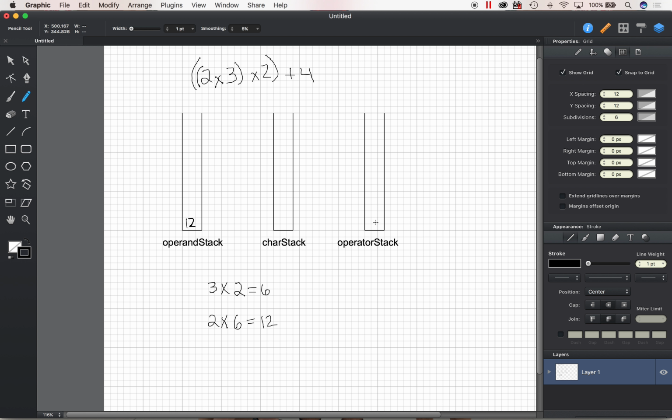So I have a plus symbol. I have the number 4. That's an operand. And then we're done. So now I perform the operations that are available on my operand and operator stack. I got to pop those and figure out what the result is of that operation. So we'll take the 4 and we'll pop it. And of course, you know pop means remove from. We're going to pop the operator stack.